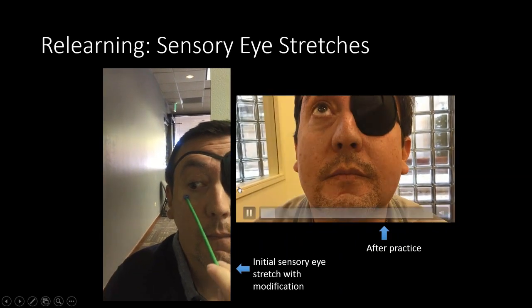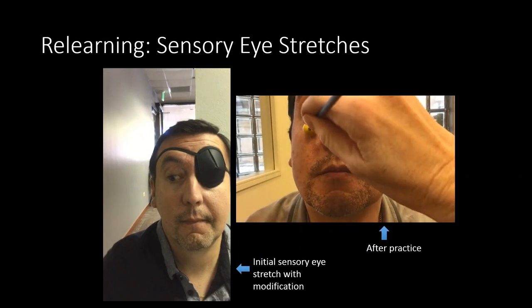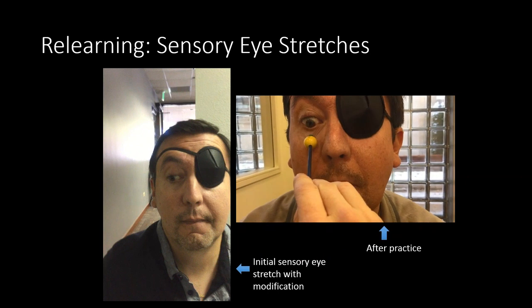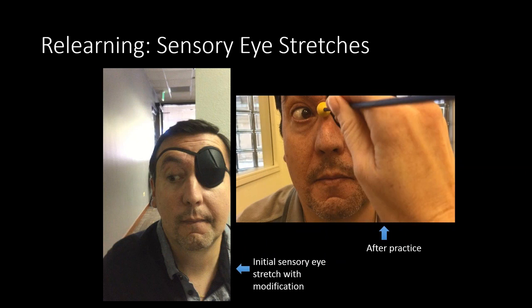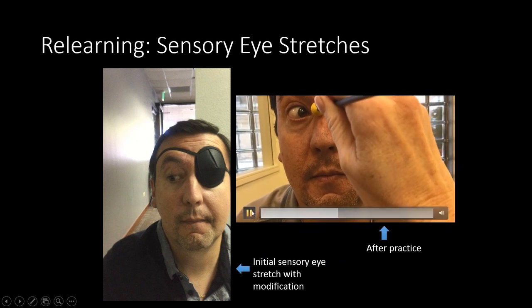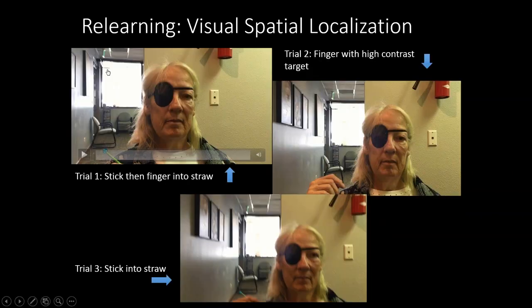And you can see the patient in the second video, he's been working on it a while and has gotten a lot better. You can see when he looks down, he's a lot more confident with where his eyes are. And so this is one of the activities we recommend for any person who's recovering from a cranial nerve issue. This can be a really nice deep cue to the eyes of where they need to go in space.